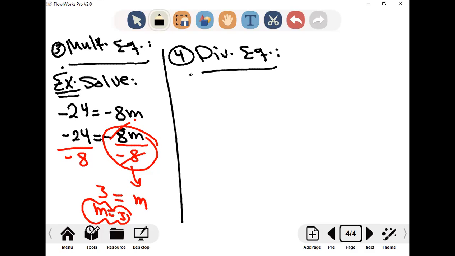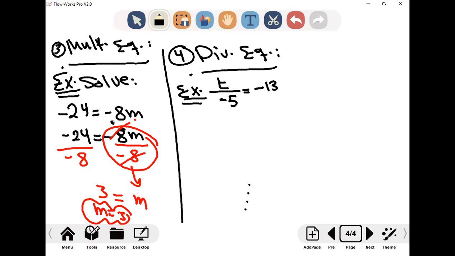Like, for example, t over negative 5 equals negative 13. It means I'm asking you about a number: if you divide it by negative 5, the answer should be negative 13, right? Stop. Here, what we call the negative 5, we call it the divisor of the variable. And the negative 8 before was the coefficient of the variable, right?